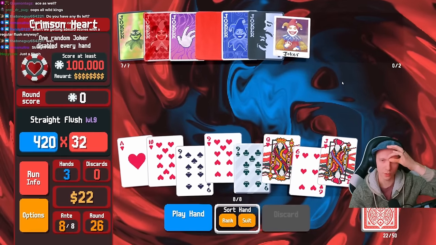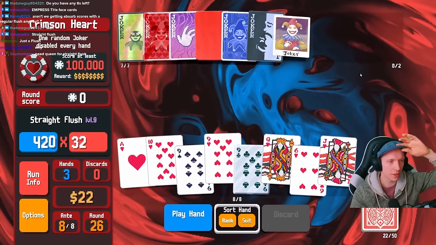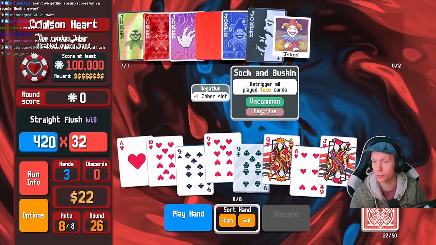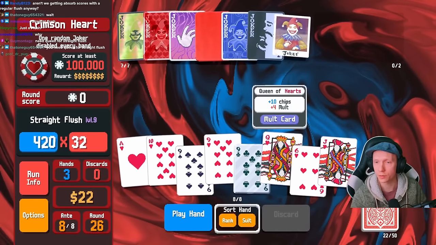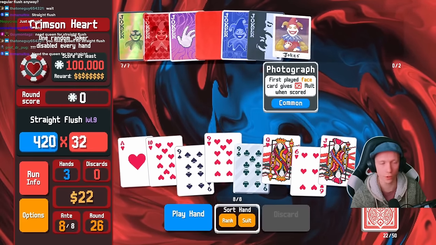Are we getting absurd scores? Yeah. So what though? Wait, I'm confused. Well, our face cards get triggered twice, so you want to play from this Joker. So you want to make sure if you enhance anything, it's a face card for that purpose. Also because of Photograph at that point too.